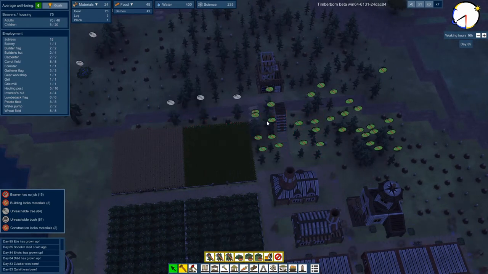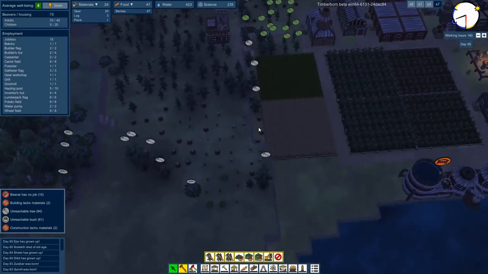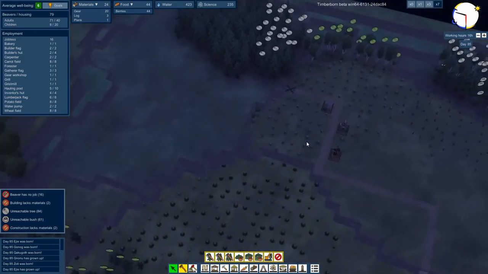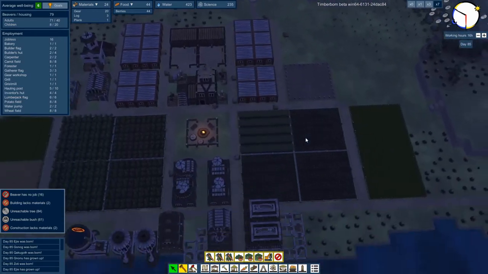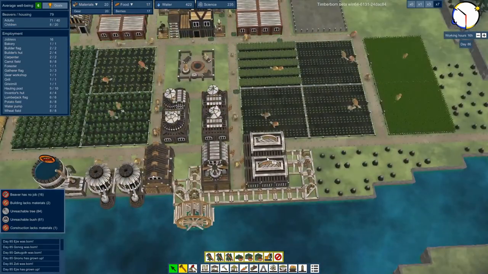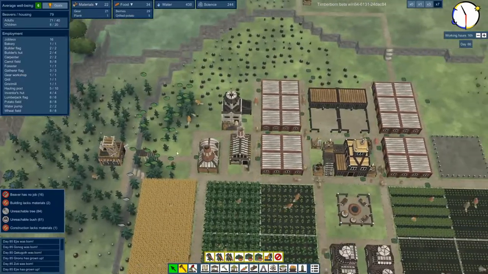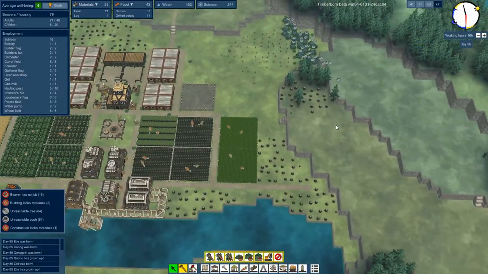Okay, I want as much of the logs as possible from here. Yeah, we're gonna go like so. And this is the problem, guys. We need planks, and I really haven't figured out about the planks very well. Have I? No, I haven't. At least we've got these now, which will help us plenty more.